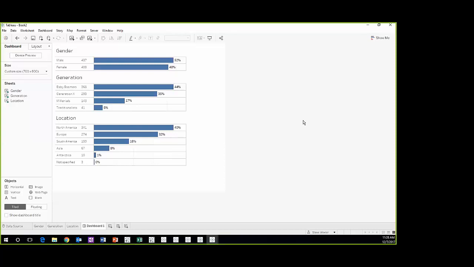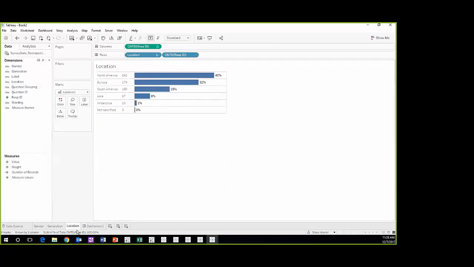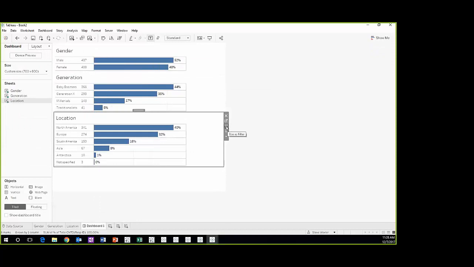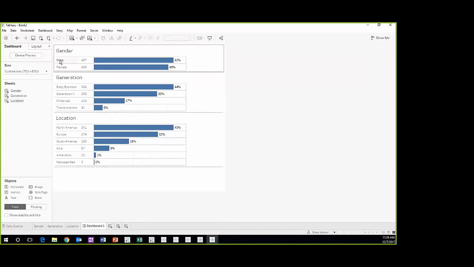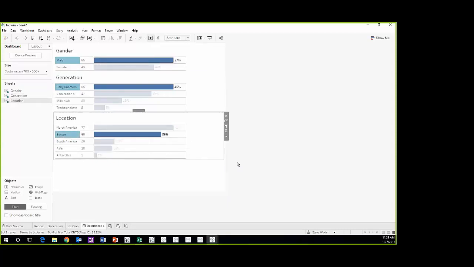You know what? Let's do one other thing. Let's show how I can make each of these things a filter. So if I want to know, hey, how many male baby boomers are there and where are they located? So I can say use this as a filter, use this sheet as a filter, and use this sheet as a filter. Oops, I went to go to sheet, sorry. Use this as a filter. And now if I want to know how many male baby boomers there are, well, there are 183, and here's where they live. And I just want to see how many European baby boomers there are. There are 65.